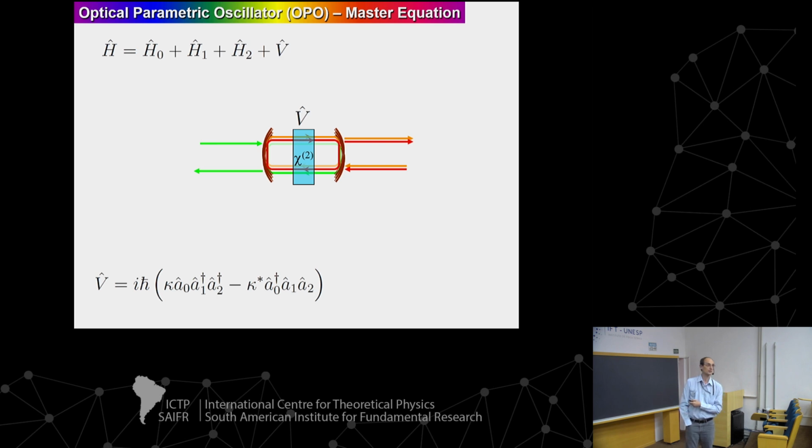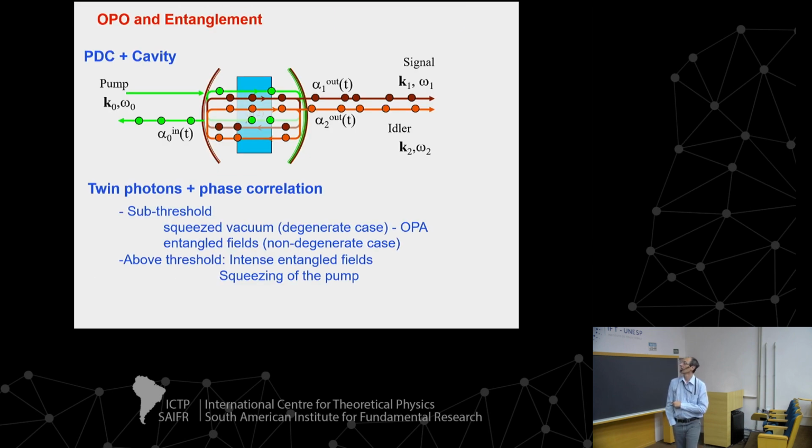And now, in this Hamiltonian, you can reach situations where you have to consider the driving field, and you cannot take that any longer as a classical parameter. You have to look at that quantum mechanically. And you see now, you have a tri-linear Hamiltonian. Depending on the situation, it can be non-Gaussian. That's what you call the optical parametric oscillator. You take your optical parametric amplifier, add feedback, and it becomes an oscillator, just like a laser.